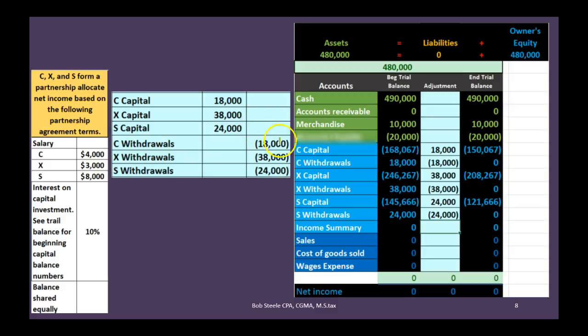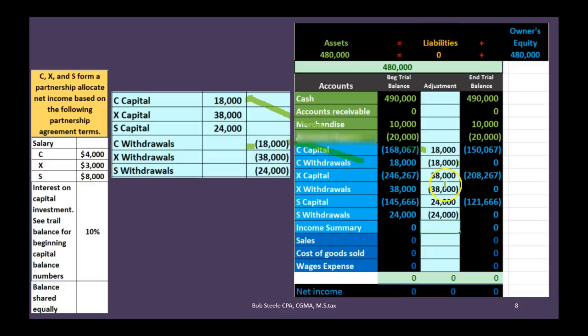All right, so here's what that journal entry would look like. We would have to take the draws. The capital account is going to be decreased by the draws, and we're going to make the draws go down to 0 for C. So if we think about that, C had a debit in draws. We need to make that go down, so we're going to do the opposite thing to it. We're going to credit it, and then we're going to debit the capital account, reducing it. So if we post that out, the draws are going to go to 0, and the capital account is going to go down by that 18, because just like if it was a liability, the company owes money to C. C took out that money, and therefore it's going to reduce the credit balance.